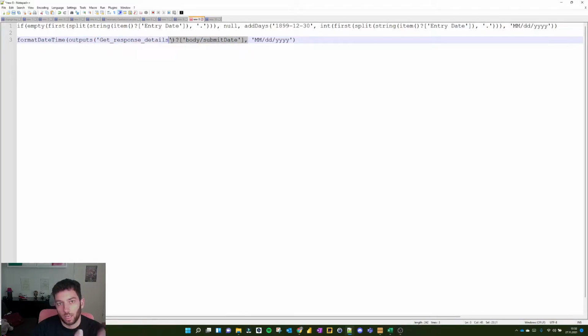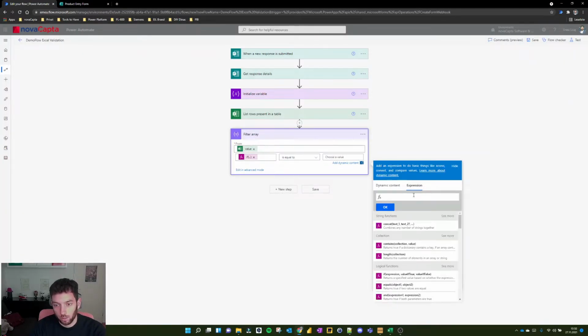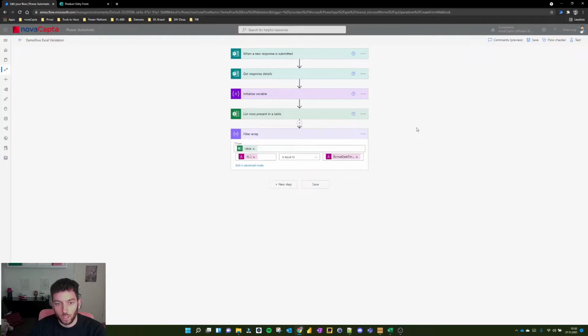That's the time we submitted the form, and I'm formatting it in the same way as this one. The left-hand side of the comparison needs to be similar to the right-hand side. So this one goes here on the right-hand side in the expression section. And now we are filtering the array.